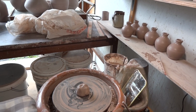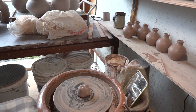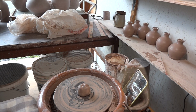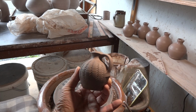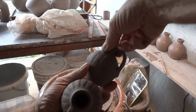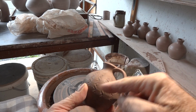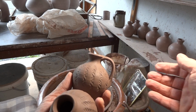I'm making these little bud vases, which I'll just show you. I've got a few here. What I do is I throw it like a bud vase, and then I put a little strap handle so it becomes a little bottle. Different designs, which I've done with my pressing wheels, just pushed up the side there, you'll see.